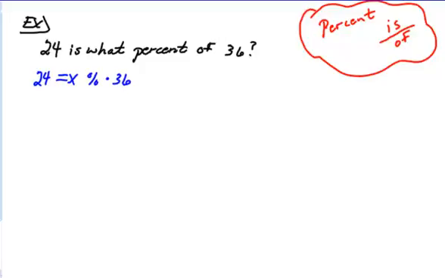To solve it for X, the first thing you do is get rid of that percent sign, don't you? If it were a number, how would you get rid of the percent? Yeah, you basically divide by 100. You move that decimal. But wait, if I have an X, I don't even see a decimal. I can't move the decimal, can I? What we have to do in this situation is say, it is true that I want to be rid of that percent sign, but I can't do it yet. I will have to wait until the end.